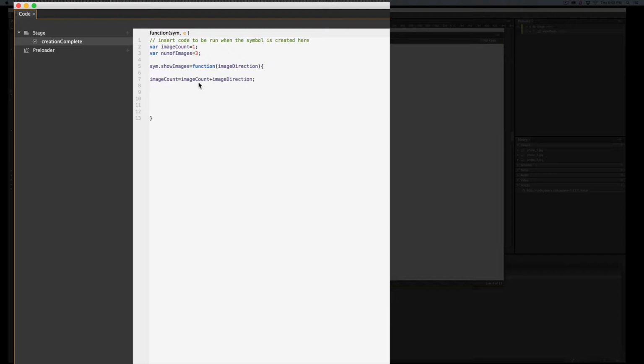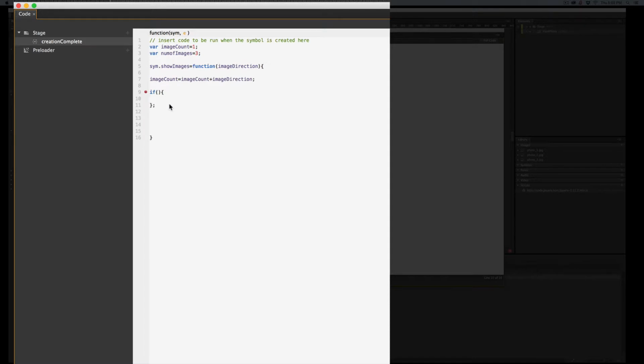Now, the thing is, like I said, I am setting this up for future as well as right now. And what I want to do is set it up so that if we get more than the total number of images up here, the counter will go back to 1. Or if I have less than 1, it'll go back to the total number of images right up here. Okay, so this is pretty easy. It's an if statement. If, open parentheses, close parentheses, open curly brace, return, and let's just throw a little semicolon right there. There we go.